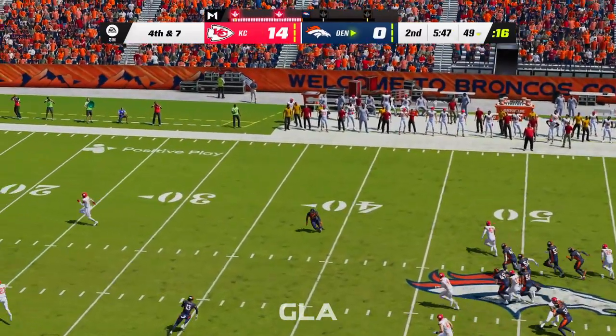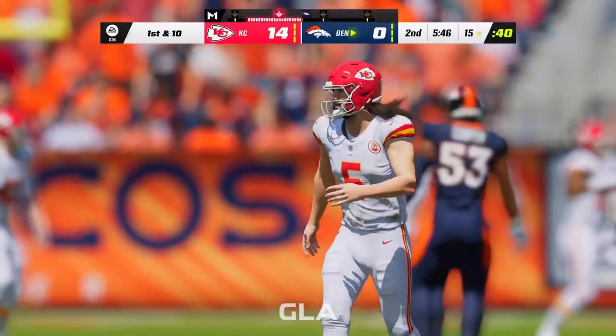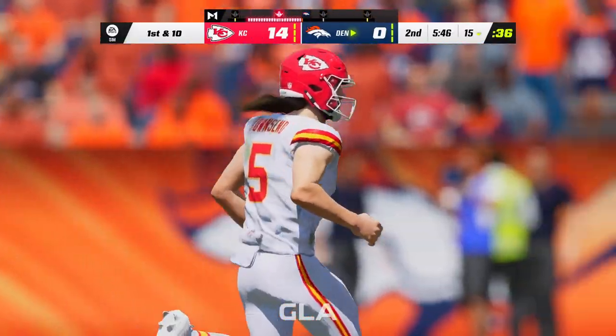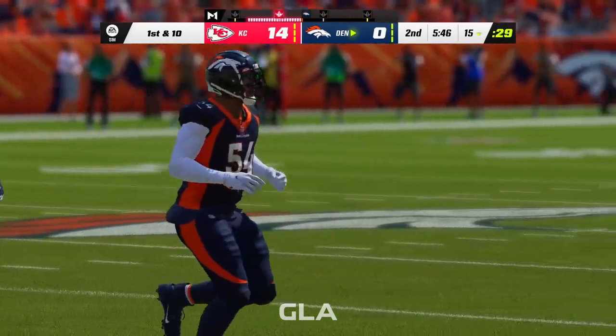And the kick's away as he angles this one for the sideline. And this will be out of bounds, and they spot it at the 15-yard line. Not too bad. Now the Broncos offense, they get set to head back onto the field. And they're in a bind early here, down 14-0.